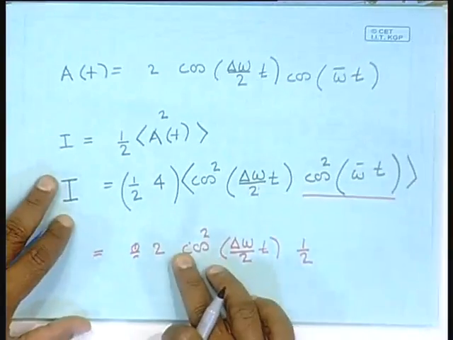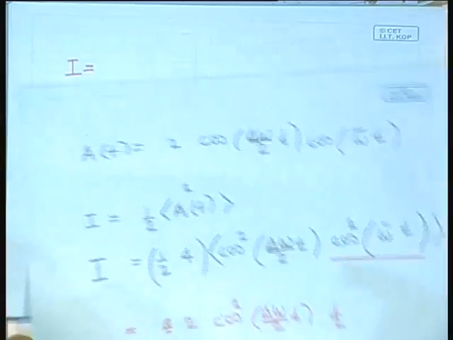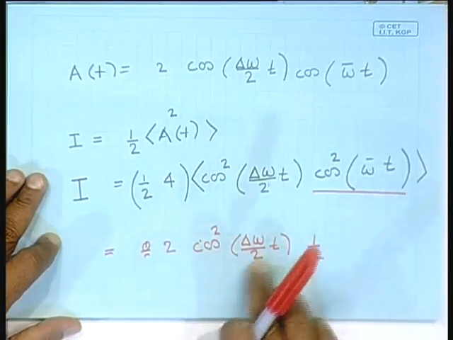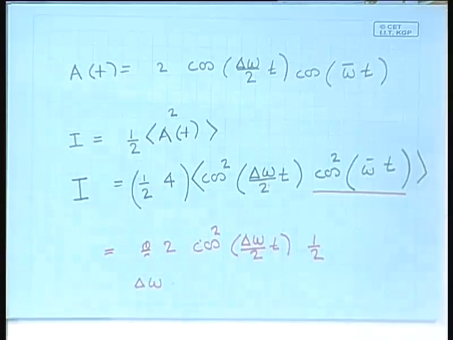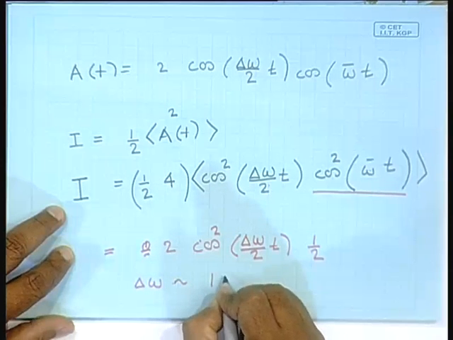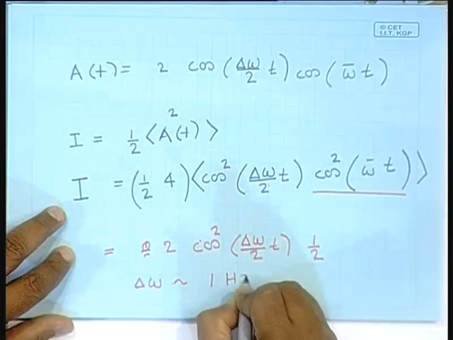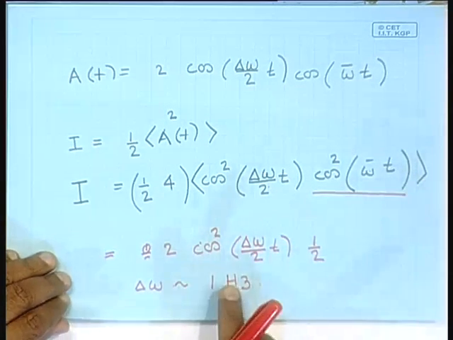we know that cos square x is 1 minus cos 2x, with a factor of half. So, we can write it in terms of cos 2x, and you see that you will essentially hear a modulation in the intensity at an angular frequency corresponding to the difference, and this is going to occur at the time scale of 1 hertz, which our ear can make out. So, that is the point which I was trying to make here.